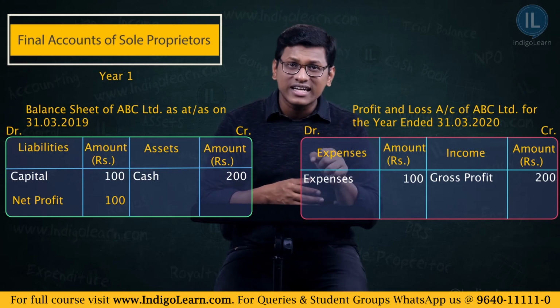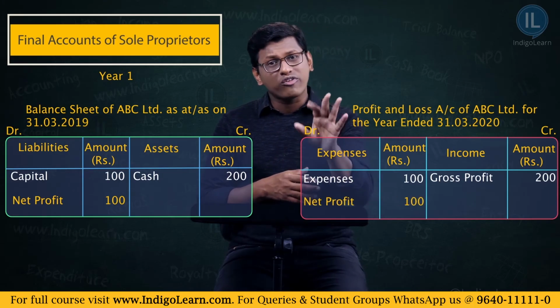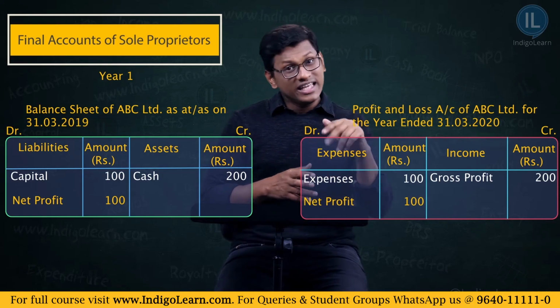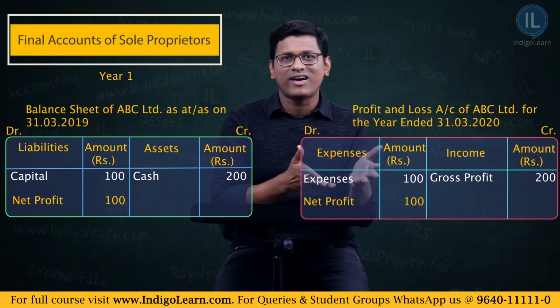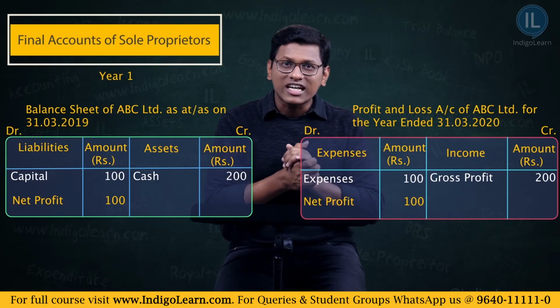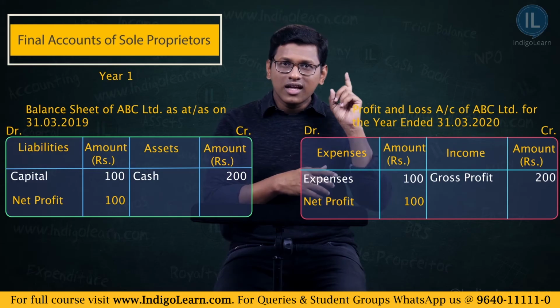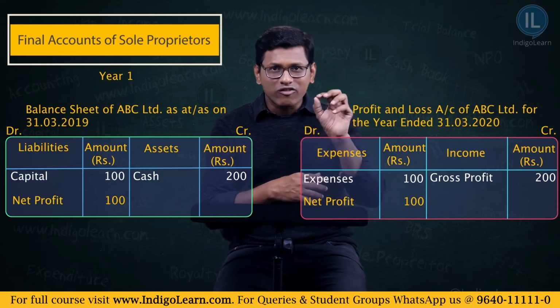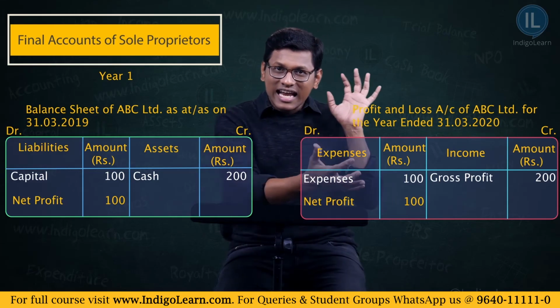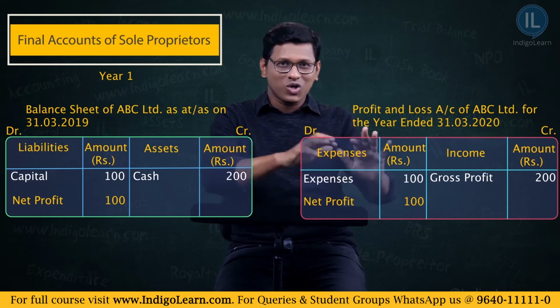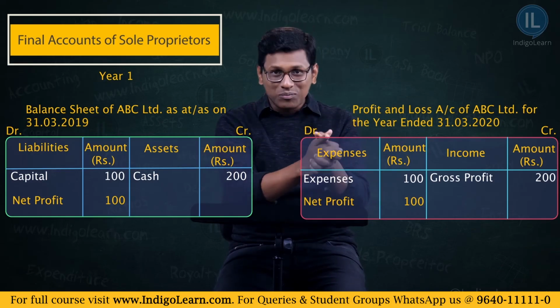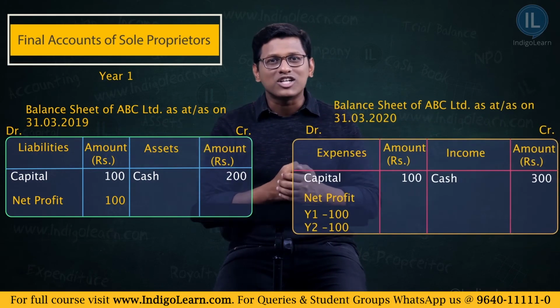Finally, at the end of second year, we got net profit of 100. So, similar to first year, we got net profit of 100 even in the second year. Now, chartered accountants, pay attention. That profit and loss account gave you net profit of 100. That entire paper called profit and loss account will become one number called net profit, and it will go and sit in the balance sheet.